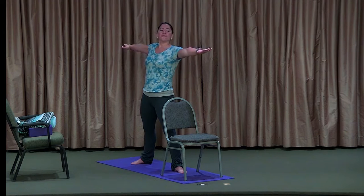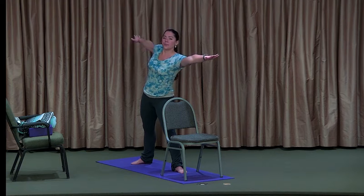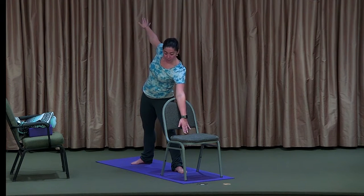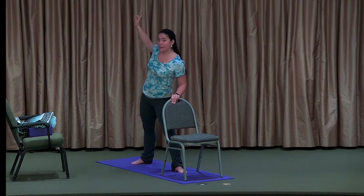Exhale, reach forward like someone's pulling those left fingertips. Reach, reach, reach. And then send that hand down. Now maybe you can reach the seat of your chair. Maybe that hand's going to come to the chair back.